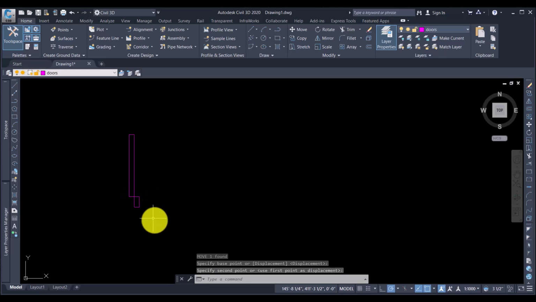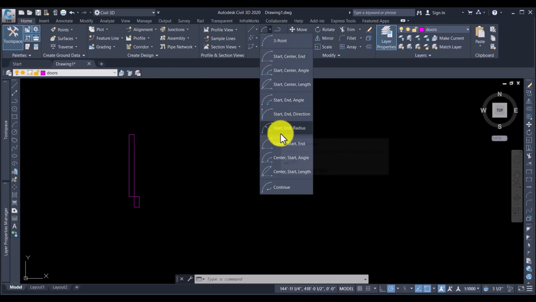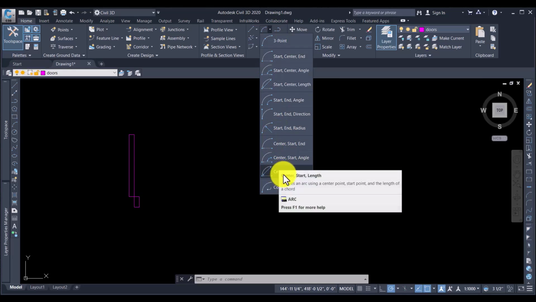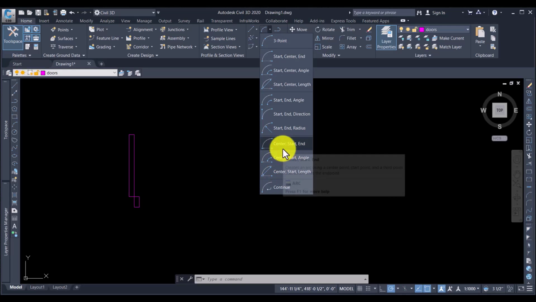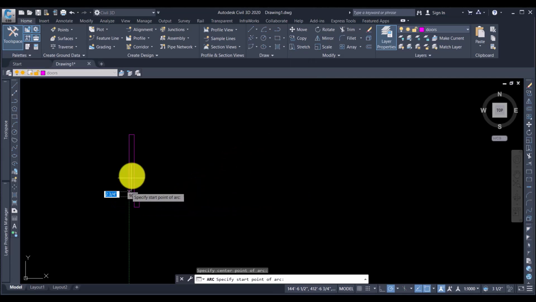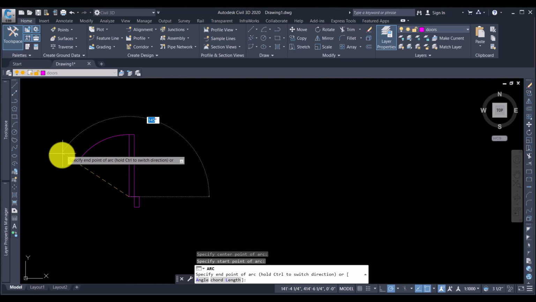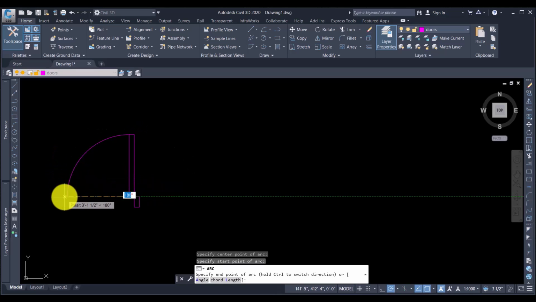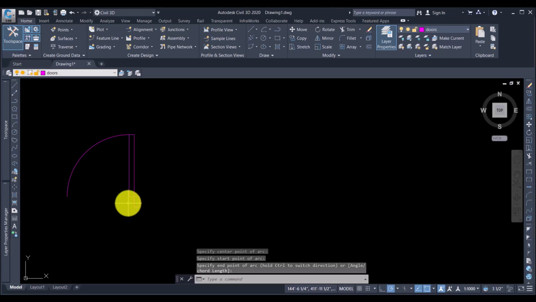Okay, so we are going to draw an axis. To draw an axis, we'll come here on this tool. Make sure you click this particular axis option: center, start, and end. So this particular axis, that's what you are going to click.